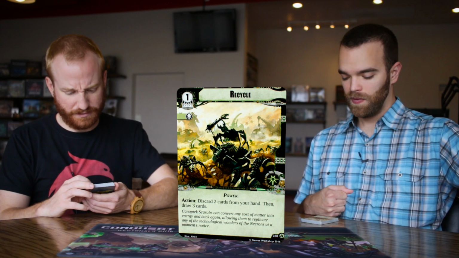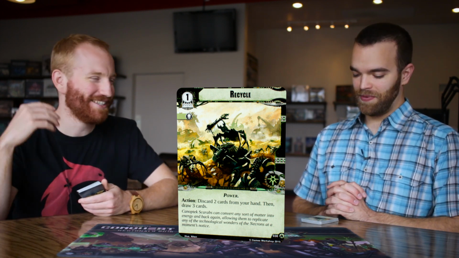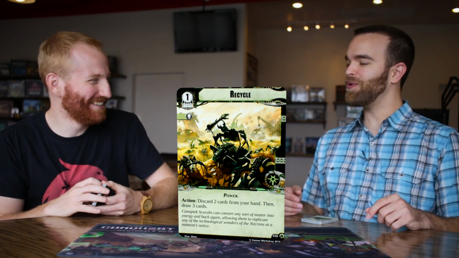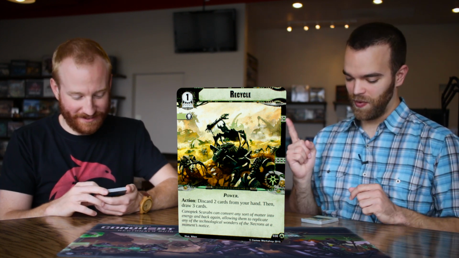Let's talk about Recycle. And this is if you can't reanimate. It's like the Necron chain of reanimate, repair, recycle, raise. It's the 4 R's. The 4 R's. Reanimate, raise, recycle, repair. This is one of those. It's a 1-cost event.